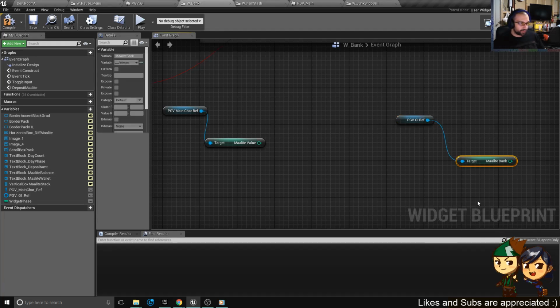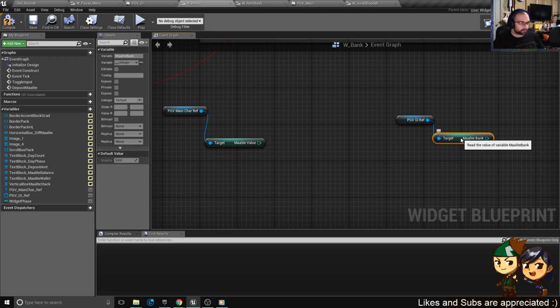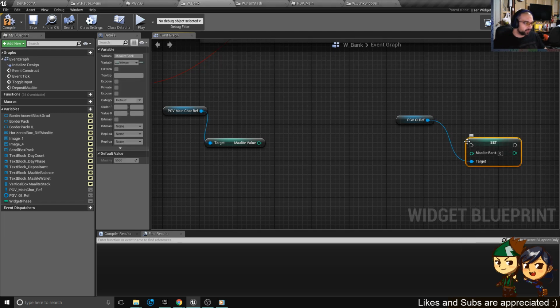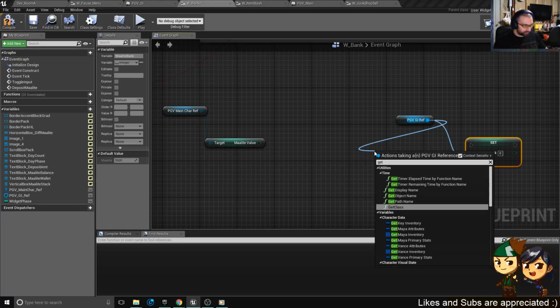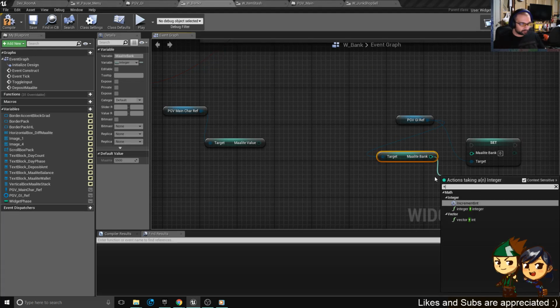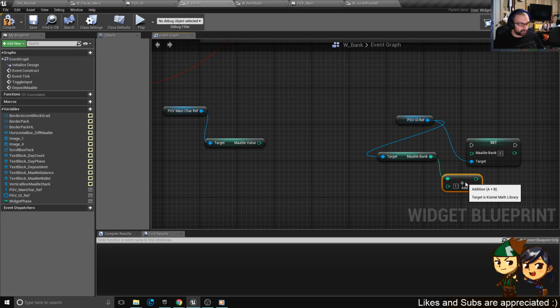Get the malite bank. Actually, not getting that. We want to set the malite bank. We want to get it and add to it not just what the character has, but what it's supposed to already have in it.